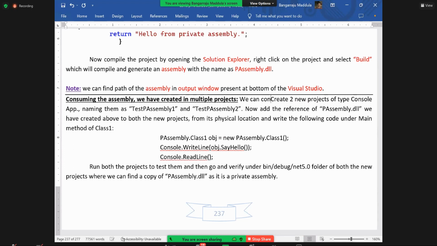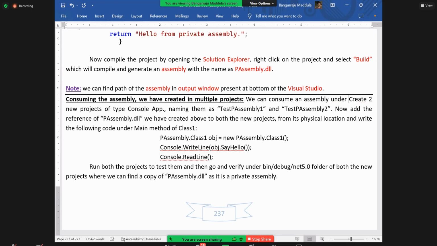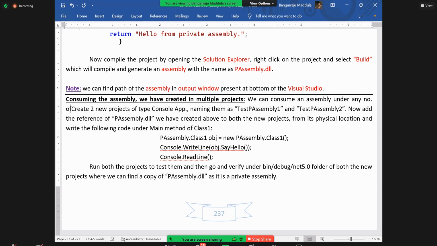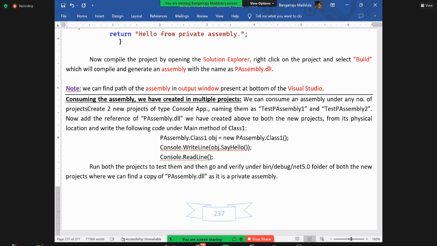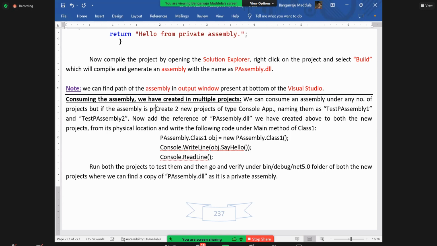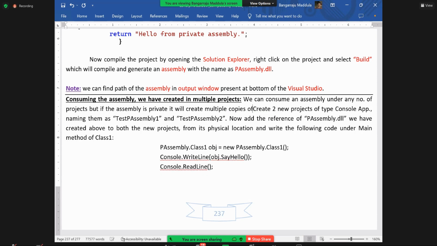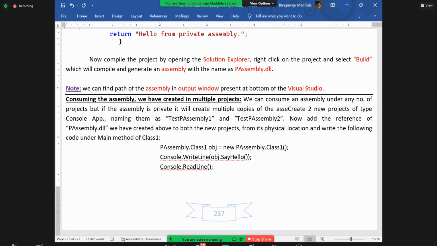We can consume an assembly under any number of projects. But if the assembly is private, it will create multiple copies of the assembly.